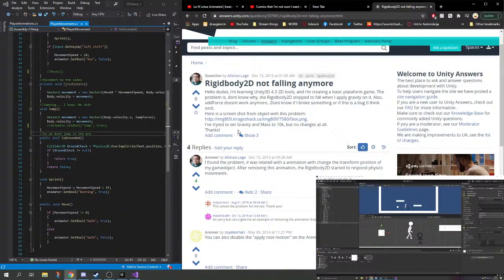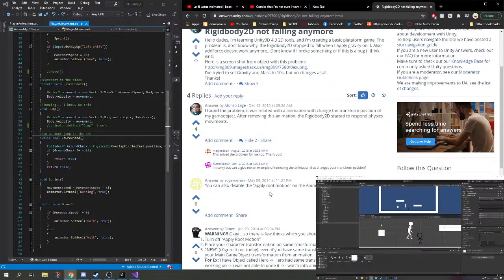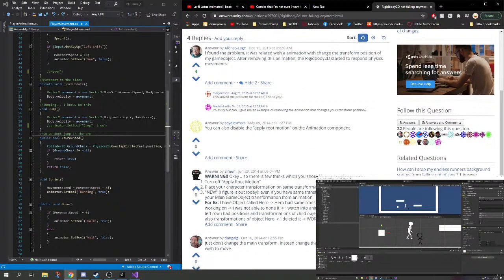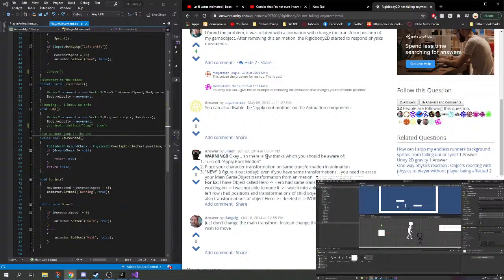After removing the animation, the rigid body started responding to physics. So it's the animations? You can also disable apply root motion on the animation component. Turn off apply root motion. Okay, what is apply root motion? Is it animations?